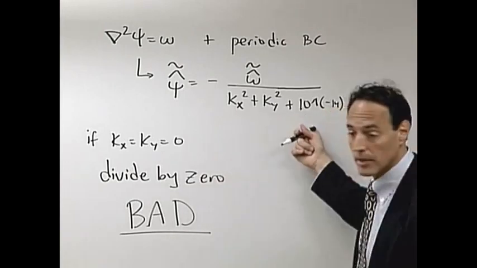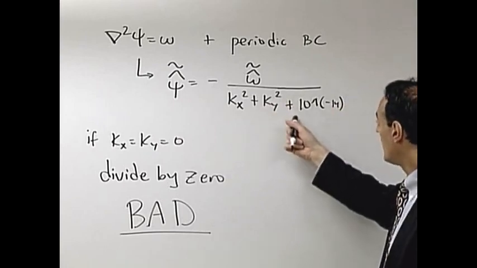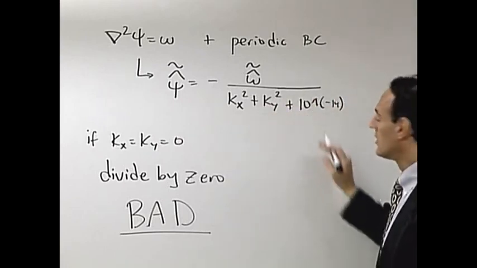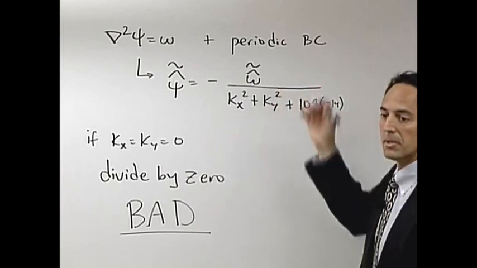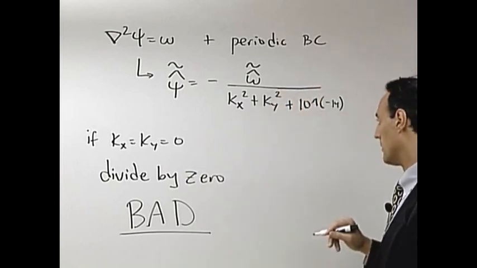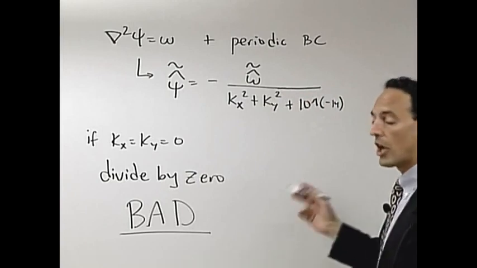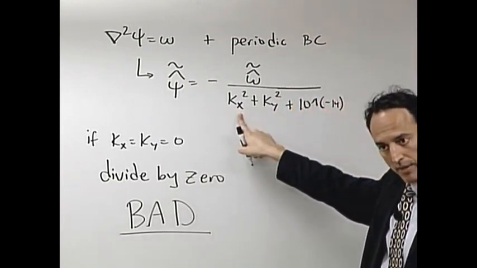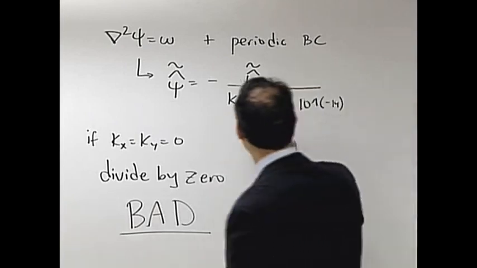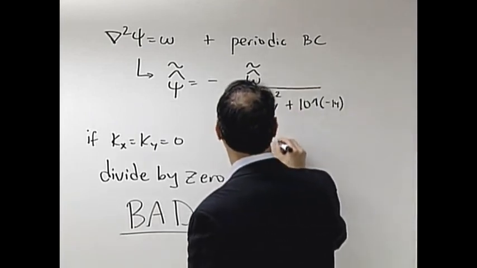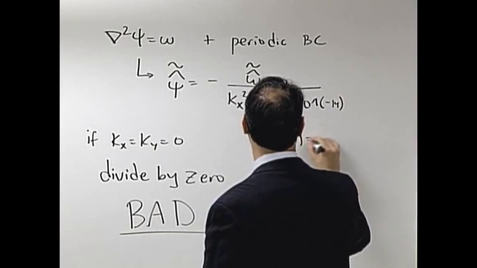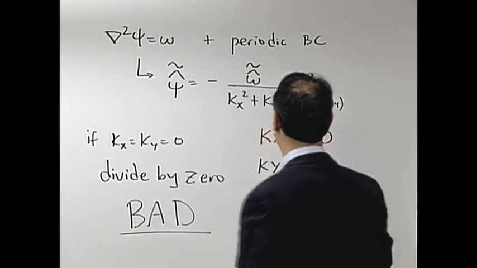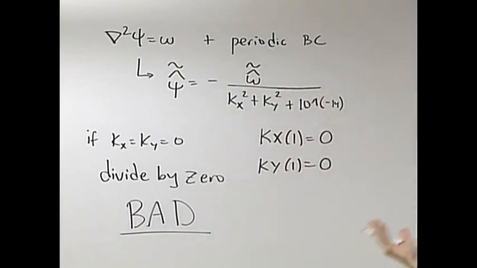So this is one way to do it. Just say, when I divide, I'll just put this little bit of here, and then when these are 0, it says, okay, they're small. It gives me a big number, but big deal. I can handle that big number. A more common way to do it is to say when you build these kx and ky's, which are your wave vectors, turns out that kx1 is 0 and ky1 is 0. These are your 0 components that you worry about.